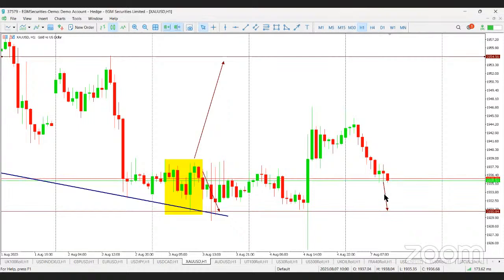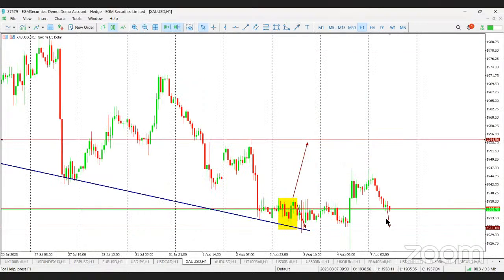So I expect that gold will continue to weaken for the rest of the day. But then if it gets to the 1930 price level, perhaps there could be some sparks in the markets and we see a very strong rebound. I don't know whether this will happen yet, but I'm only speculating that there's a good chance we could be seeing gold continue to weaken for the rest of the day. And then once it gets to 1930, perhaps we'll be seeing some spark happening in this market.